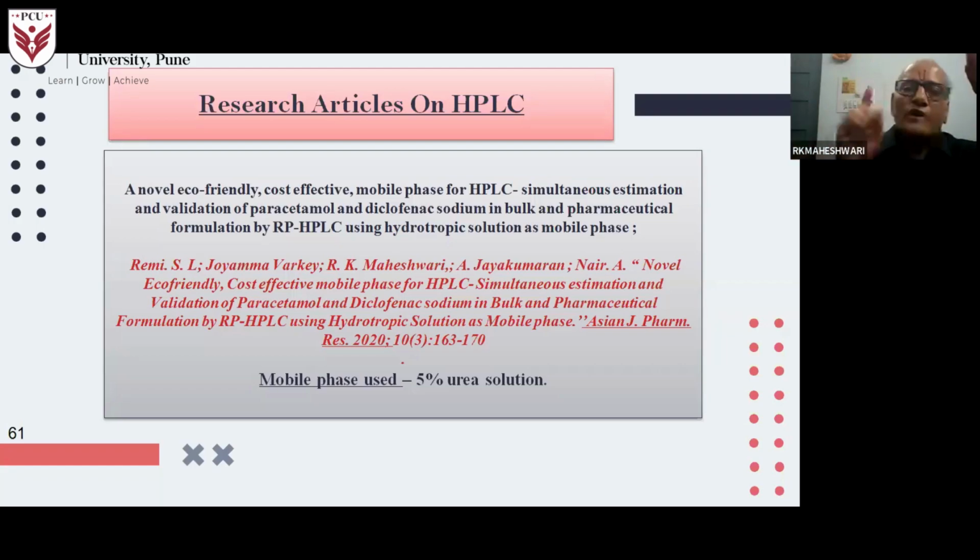One more thing let me tell you: those who are interested in carrying out this reverse phase HPLC, I can send you a list of about 200 water soluble drugs. From that list of 200 water soluble compounds, you can select any one that you have, and you can perform the reverse phase HPLC without the involvement of any organic solvent. Such works should be published also, so that researchers of the world can see that just by using the solubilizing power of solids, you can perform the reverse phase HPLC.